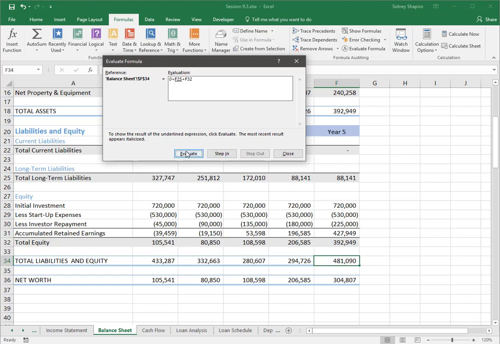And what happens is F22 is replaced by the current liabilities for the year 0. F25 now gets the underlying reference. So we're going to click Step In. So basically it replaces the value of that cell with the current value that's being held in it. We'll click on Step In. And we're going to look at that formula in cell 25, and it will say equals Loan Schedule E38, which is our next row, indicating that cell F25 gets its value from E38. This could help us trace it back there as well.